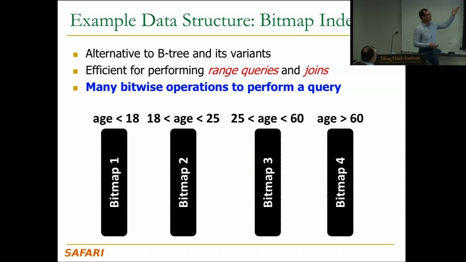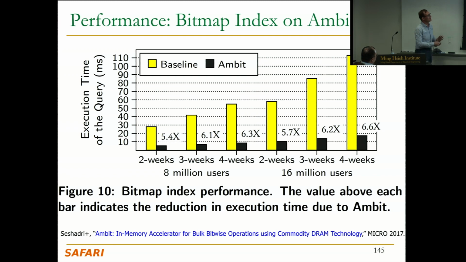So bitmap indices are an example. Basically, you could express your database as bitmaps, and when you're doing a query, for example, if you're searching for people who are within some age range, who go to USC, who make this amount of money, and who are from this part of the world, essentially those are a lot of bitwise operations. You do ANDs and ORs and comparisons using the bitmaps, and that leads to a lot of bitwise operations that are a very good fit for this sort of architecture. We looked at queries using these bitmaps, and you get significant latency reduction if you map them to what we call Ambit, essentially. That's the structure that we have.